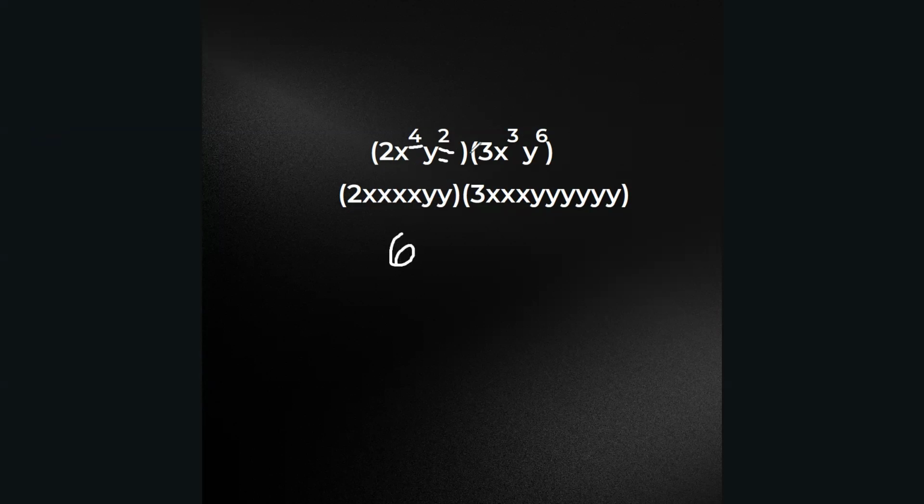Before, we just added up our exponents; we said 4 plus 3 is 7. What we were doing is, if we wrote them out, there's 4 here and there's 3 here. So in total, we have 7 x's. And the same thing happens with the y's: if we wrote them out, we have 2 y's here and 6 y's here. If we added up all the y's, we would get 8. So this is why the product rule says that you can just add the exponents that go with the same variable to get the answer, because if you wrote them all out and added up what you had, you would get the same amount.